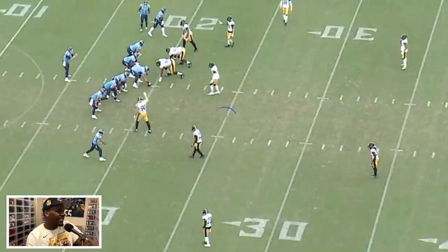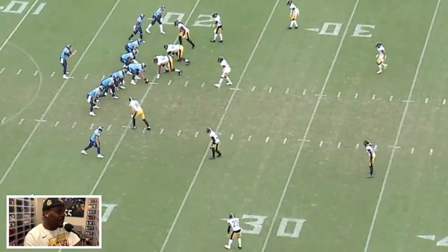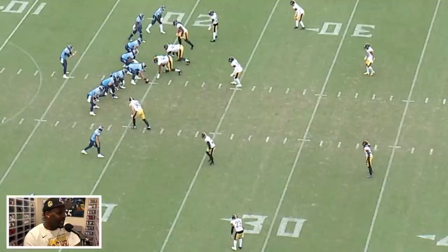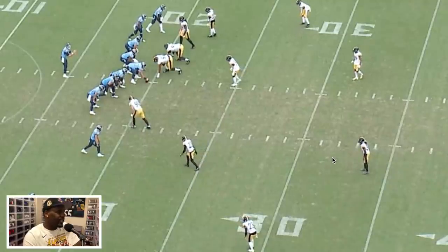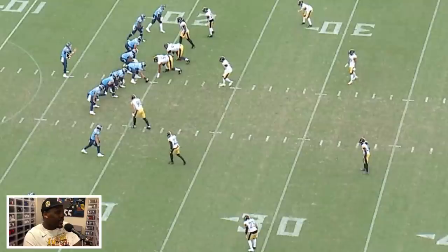It was a great job from a pre-snap disguise standpoint. Now for the Titans on offense, they're in an empty set but it's three by two — three receivers on one side, condensed on the backside. Whenever you get a condensed formation you start thinking about out-breaking routes and cross-field concepts. But with Edmonds, what I love about this play is his eyes. He's seeing what he's supposed to see, knowing it's a zone concept and that he's the hook-curl defender, reading the quarterback.